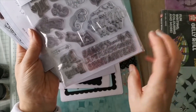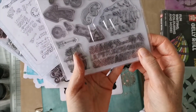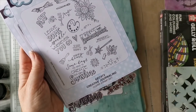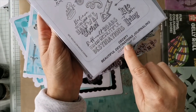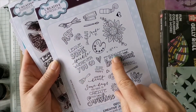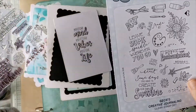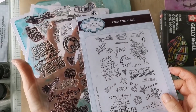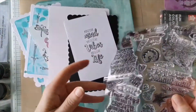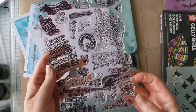They're a good size - you wouldn't think from the packaging. The other set I love is called Creative Journaling - the other was Beautiful Destinations. Creative Journaling has got all the brushes and paints imagery. 'Leave some sparkle wherever you go' - that is my mantra definitely. You do get some of the little tiny ones which are great for just filling in. 'Positive mind, positive vibes, positive life' and 'Change is the essence of life - be willing to surrender what you are for what you can become.'